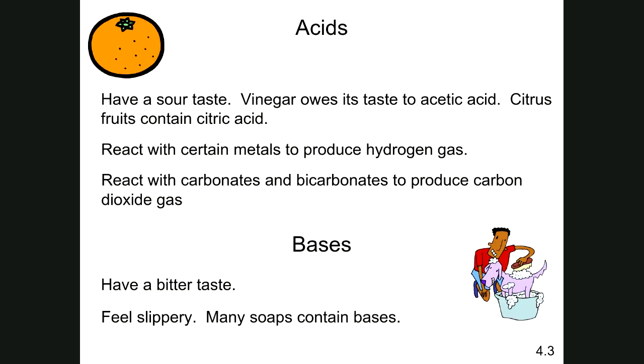So common properties of acids: they have a sour taste. They react with certain metals to produce hydrogen gas. They react with carbonates and bicarbonates. So these are basically not just common definitions. These are some of the keys that can help you to write the product of a reaction. So if the acid reacts with the metal, it is going to give you hydrogen gas. So hydrogen gas would be one of the products.